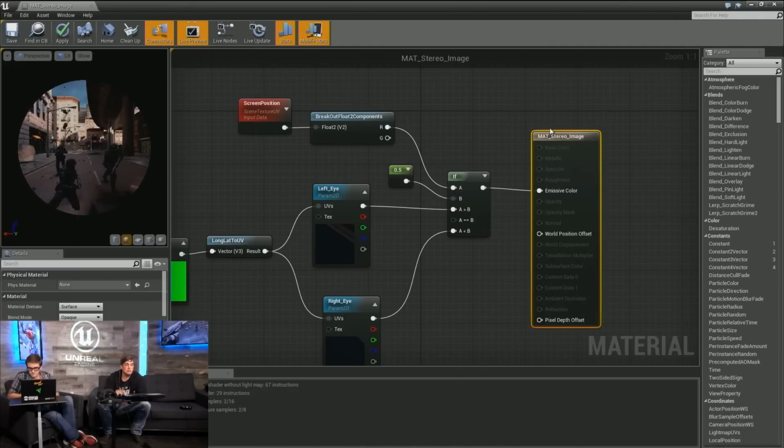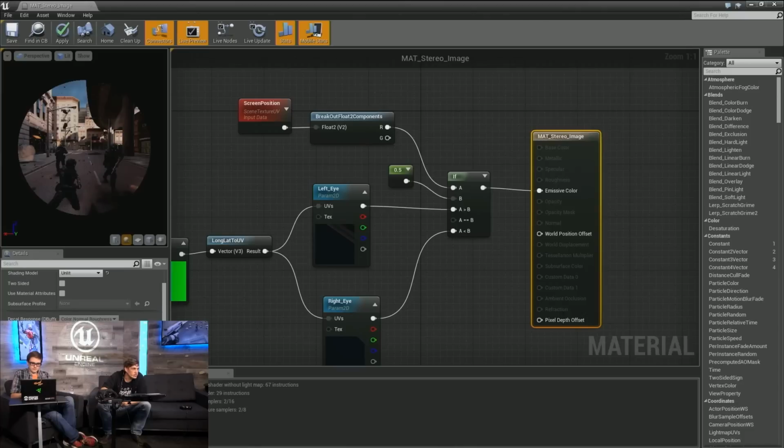Now, on the main material node, there's a couple options that you need to be aware of, especially if you're on 4.13 or later. First off, for this, we're going to make it unlit. The reason that we picked unlit is because the lighting's already pre-baked into the image because it was done inside of the capture. So we don't want to add any additional lighting information to this material because it will actually cause the image itself to come out maybe a different color or slightly different hue because you're injecting lighting information on top of it. Making it unlit ensures that does not happen.